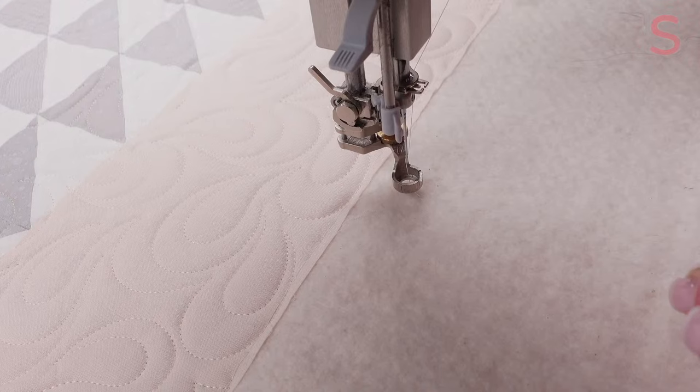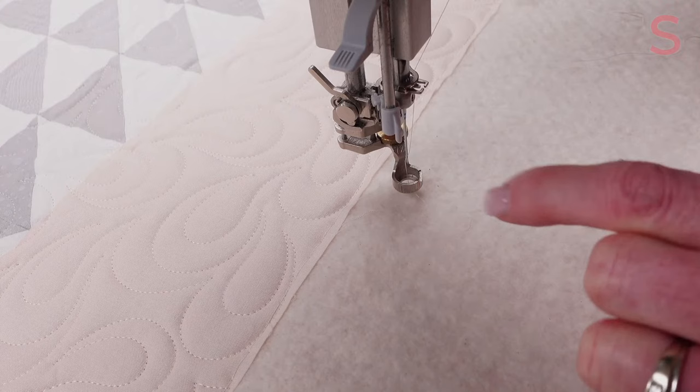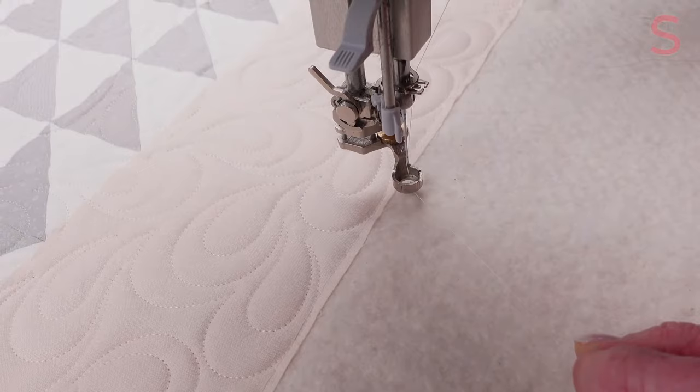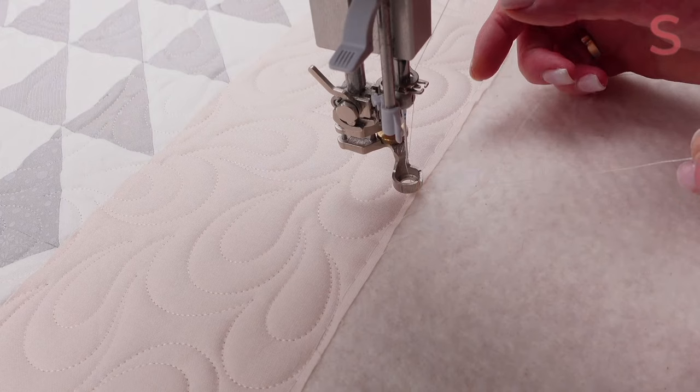That's always ugly. So the way to do it is to hang on to that top thread and take one stitch. How you do that will vary from machine to machine. I have one of the buttons on my machine set to take one stitch. And can you see my little bobbin thread is right there, little loop. So I just pull it up. And I usually pull a bit longer tail. I want something to hang on to.